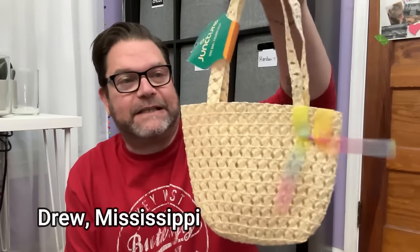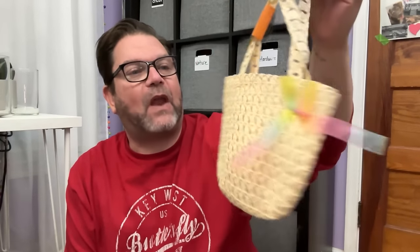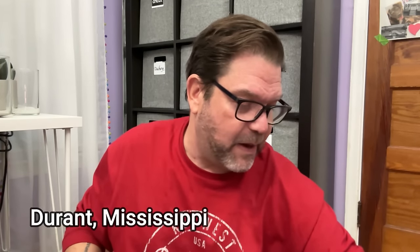I grabbed this little basket — or little purse I guess — because I thought it was super cute. I was thinking maybe I could make a fun summer DIY with it. I also grabbed this bucket because it's kind of clear and glittery — I was thinking for a housewarming gift I could put the gift in this, especially if I have a closing this summer. But if I don't, I have a DIY idea for it as well.